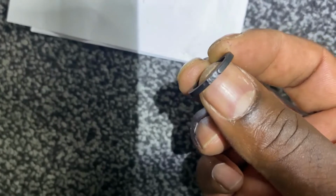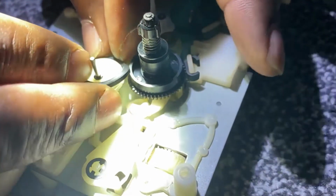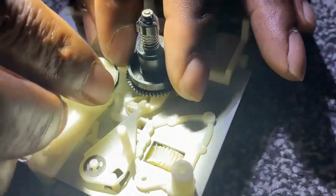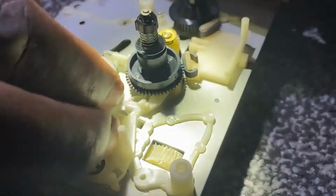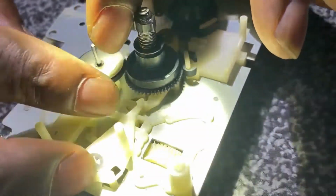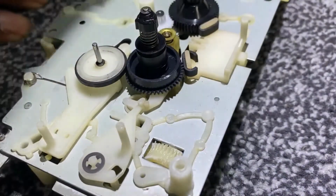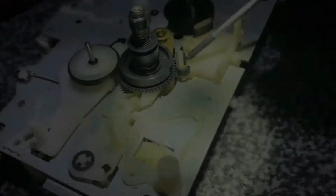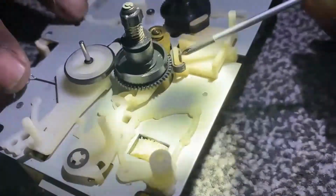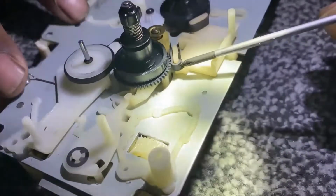So all I'm going to do with that is refit it, but turn it inside out, so the kink will be on the inside, as you can see there, and that's for the forward idler. That's for when it's playing, it turns the capstan and turns the gear. And also there's a brake pad here that's coming adrift. I'm just going to put a bit of super glue on it, just hold it in place.